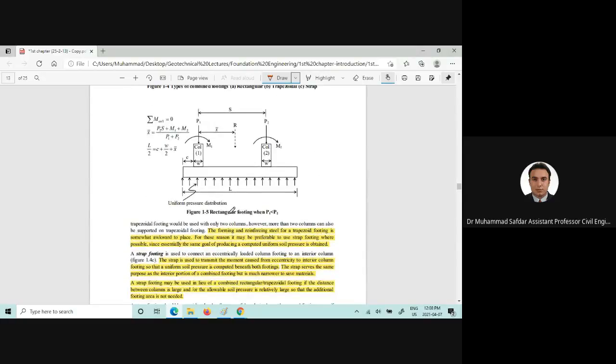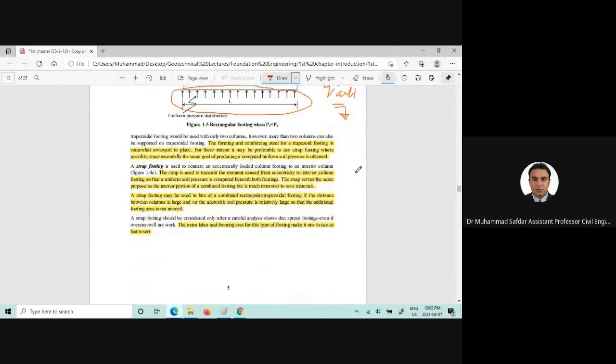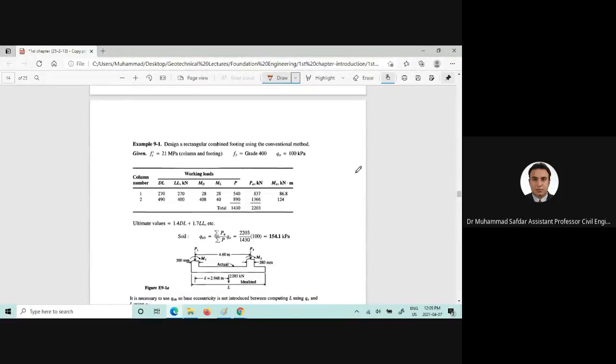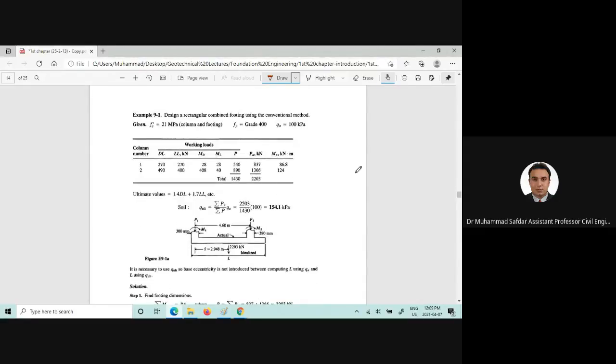Now, again, if you see here, you can apply P1 and P2 and find out the centroid. Just let me tell you that this kind of analysis will not be tested and will not come in the examination. I'm just giving you an overview of how structural engineers do the analysis for foundations. So our main focus will be on the ultimate bearing capacity, allowable bearing capacity, and what theories are used in finding the allowable and ultimate bearing capacity. The details are given here for the strap foundation and all the reasons that people will avoid the strap and trapezoidal foundations.